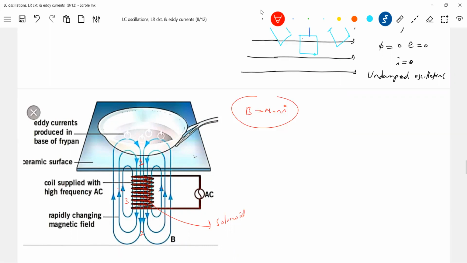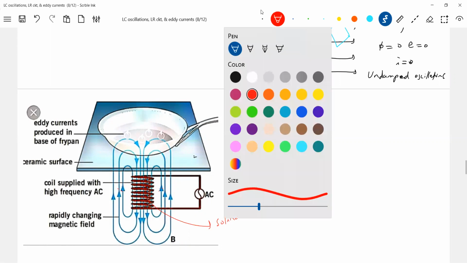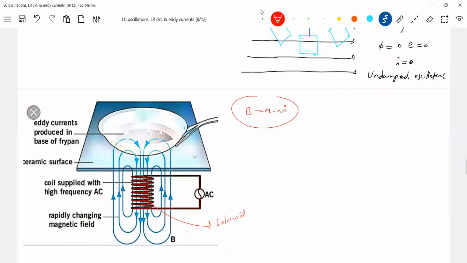They may trouble you with this question. It's not there in books, but since you know about the solenoid, it can be asked here. Call these 1, 2, 3, 4. So what about this field at B1 and B2? Of course, it will be a little bit less than mu naught N i. Outside, we know mu naught N i by 2, and it will further decrease. Anyway, the field will be non-zero.